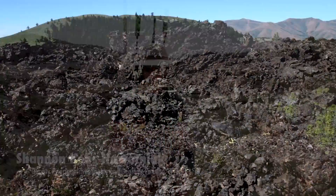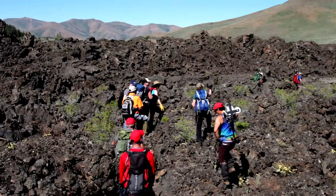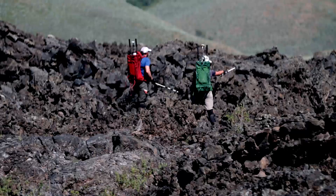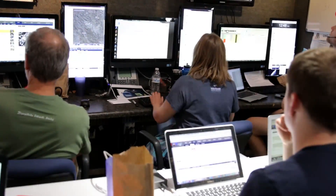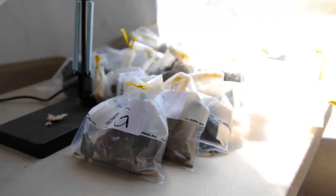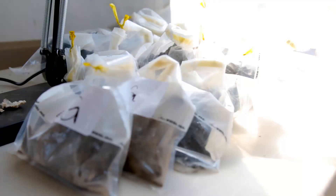Our mission objective today was to find unaltered basalt in a lava flow which we've nicknamed Mordor, because it is incredibly rough terrain. We need to go to different locations to put down sample tags and describe why we think each is a good candidate for an unaltered piece of rock. As we're doing this, it's feeding more information to the science team on Earth. They're giving us feedback, and they finally gave us the go-ahead to sample some rocks. We brought back samples for the geology, biology, and organic geochemistry teams, as well as an archive.